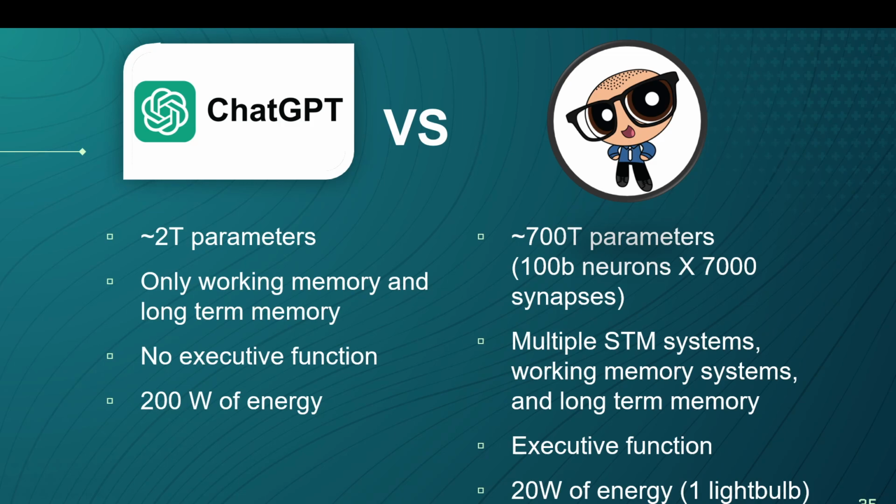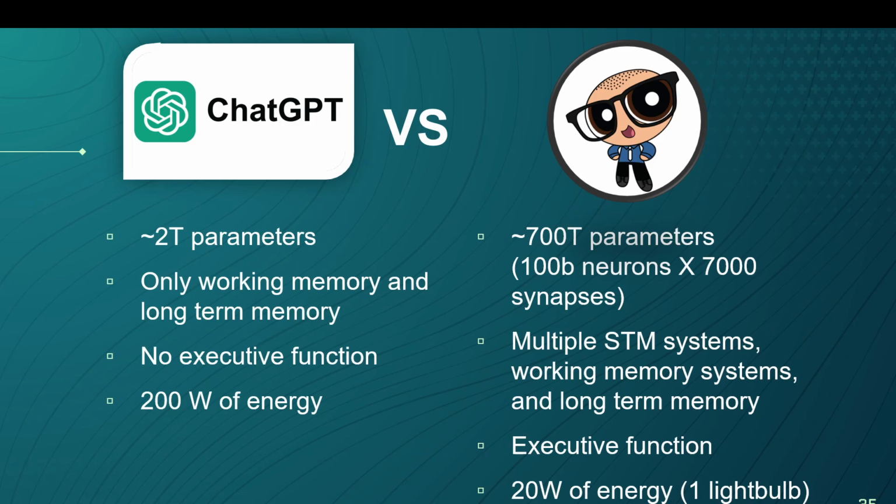So let's compare ChatGPT and our brains. And I have my little Powerpuff version of me up here that was not created with AI. That was actually created with the official Powerpuff app. So just so you know, not AI. Over here, ChatGPT, at the time that I originally did this demo, had about 2 trillion parameters. So if you think back to the neural network, there would have been each one of those circles, and then the connection is going to be a parameter, and there's multiple connections, similar to your neurons having multiple synaptic connections through the dendrites.